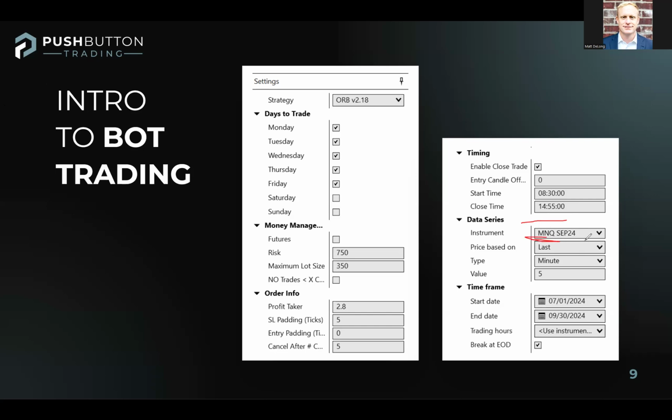And our instrument that we're trading, I mentioned MNQ is one of my favorites. And this is trading on a 5-minute chart. And we're using kind of July, August, and September. We're going back in time. And we're basically calculating and looking at what has worked really, really well historically. Okay. What has worked well historically.